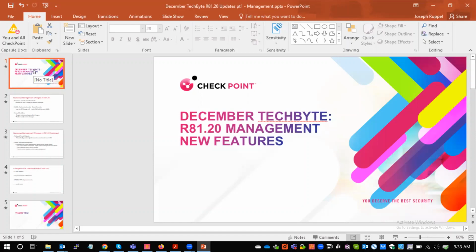And so I wanted to break out some of the things that are new in R81.20, but I felt that there were so many of them that we might need to do 2 sessions. So I chopped them up into management, which we're going to talk about today, and then the firewall / threat prevention side. So I literally have, I guess you could call this 5 slides technically, but it's really 3. And then I'm going to hop into a demo and we'll see a few of the new features from the management perspective.